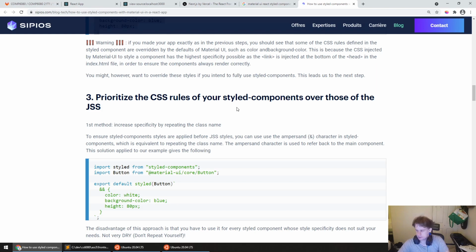But yes, short answer is you're going to have to do reading. Sadly, the way that pretty much all programming works is the more powerful your tool is, the more reading you'll do and the less writing you'll do. And the same is kind of true for something like Material UI and styled components.